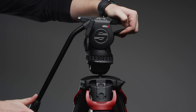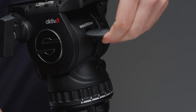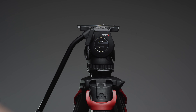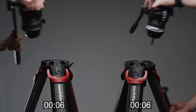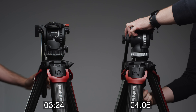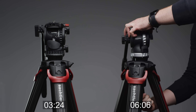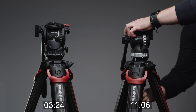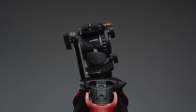You can drop the head onto the tripod by pulling this lever up, level it off, and then let go of the lever. So instead of having to unscrew the tie-down under the bowl and fiddling to get it leveled, you can now simply lift up the lever, level it off, and let go. This is so much more elegant than what has become the standard, and it's unbelievable that we haven't seen a system like this before.